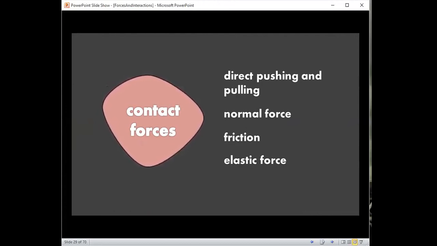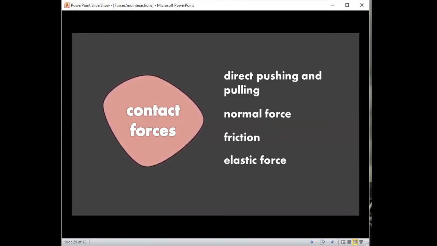And what is important to note is it's common for students to think that these forces exist in isolation. But as it turns out, these forces pop up maybe multiple times in one little scenario. I'll give you an example. Imagine you take a rubber band and you put it on your thumb and you stretch it back and then you fling it forward. Well, there's multiple of these going on at one time.